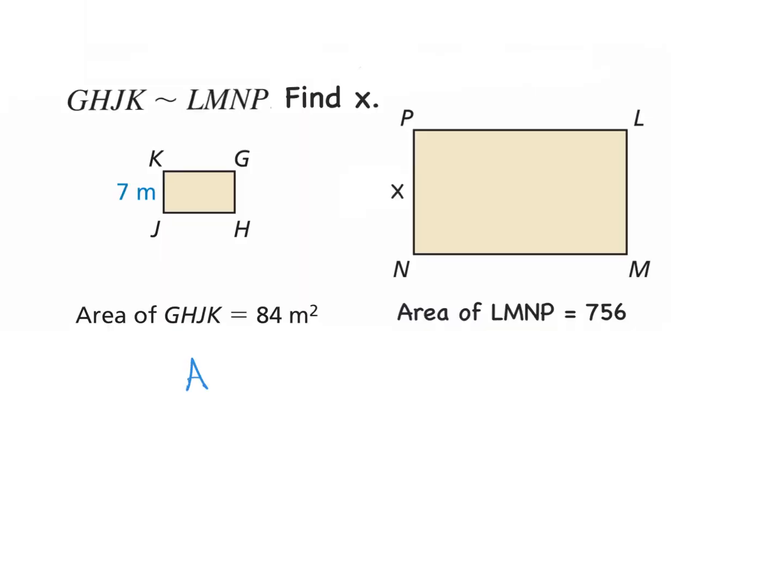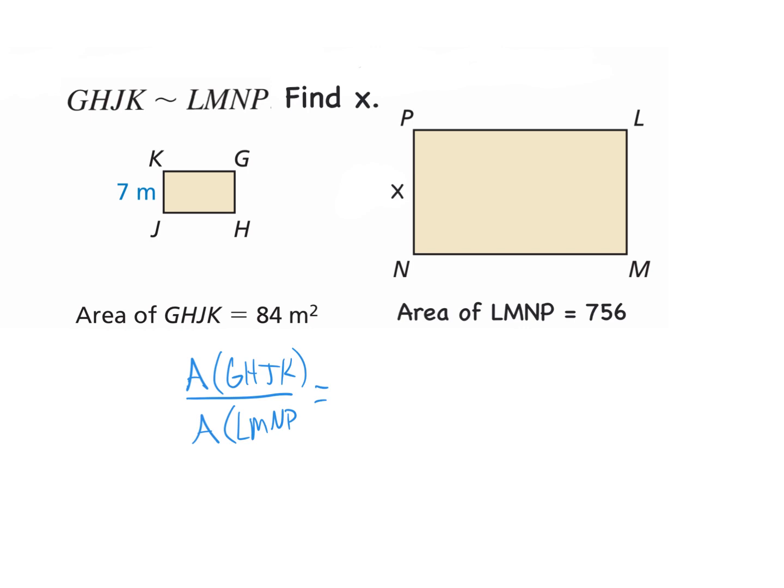Right, so I'm going to do the area GHJK over the area of the one on the right, which is LMNP. What's the side on the top right that I'm going to put? Like, what am I going to put at the top over here, the side name? That way you can put A and then parentheses, all that. That way when you're naming it, it's saying the area of that. Because instead of having to write out area of, that's the way you can write it.